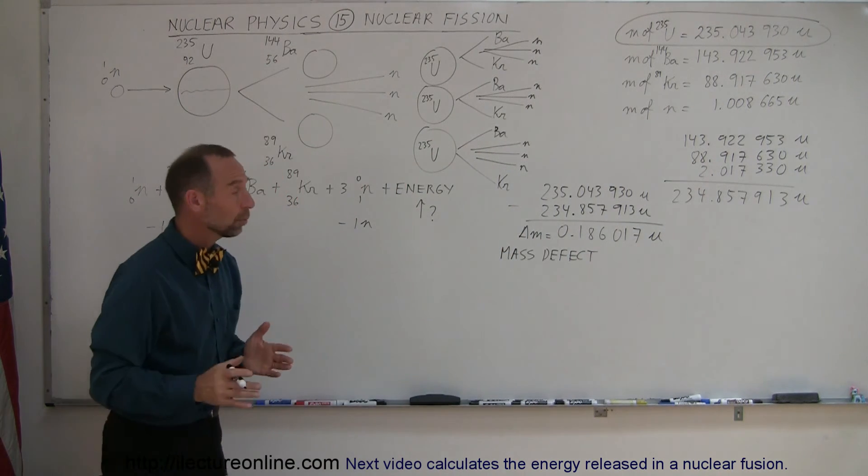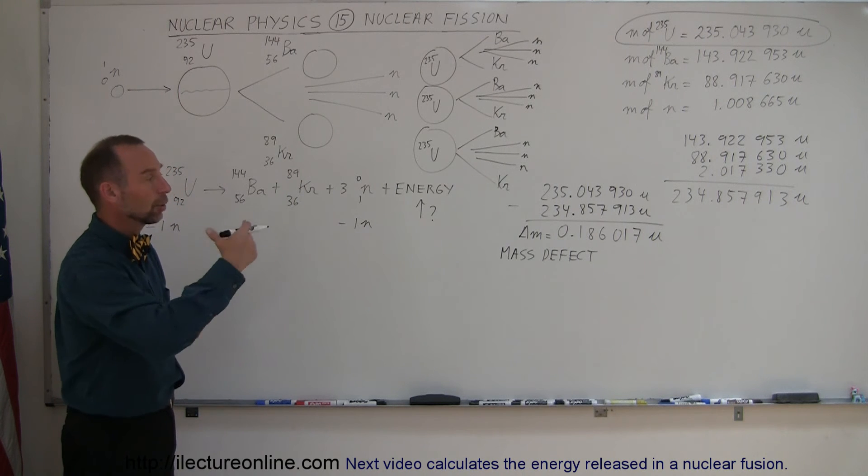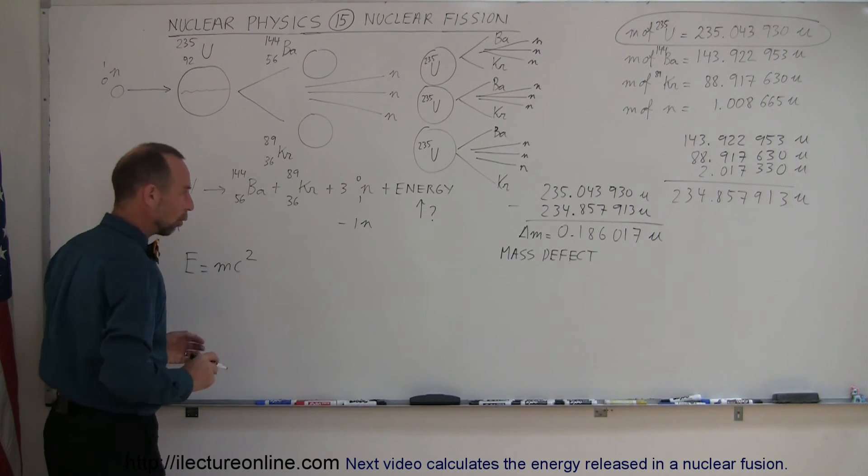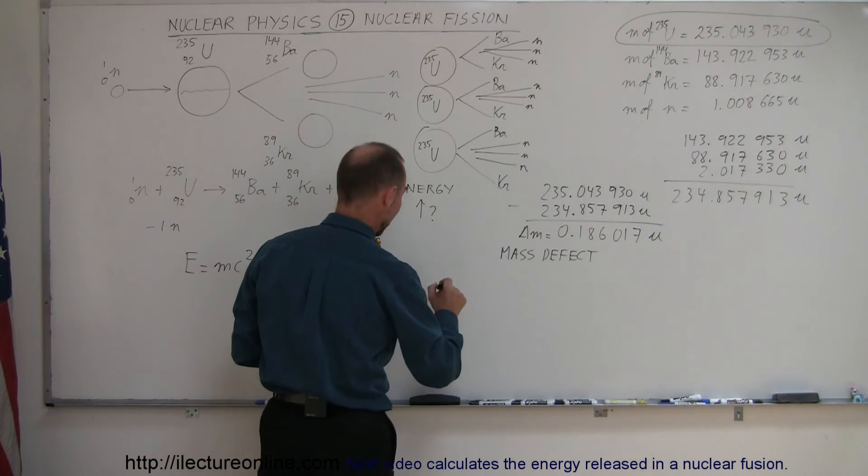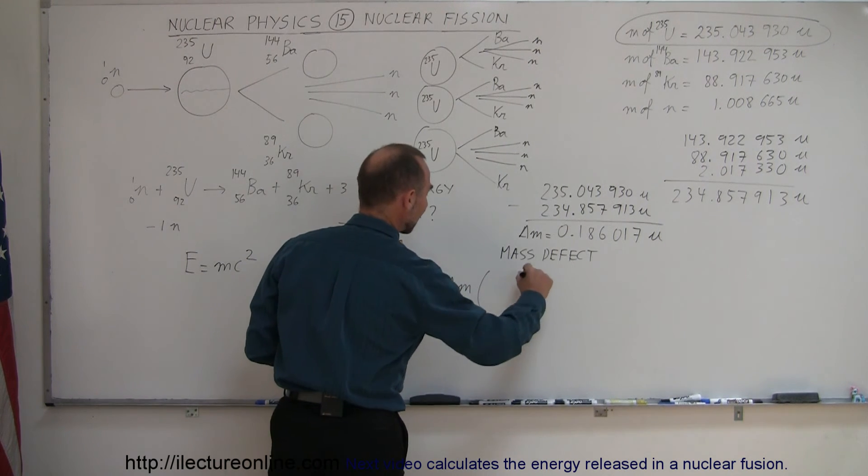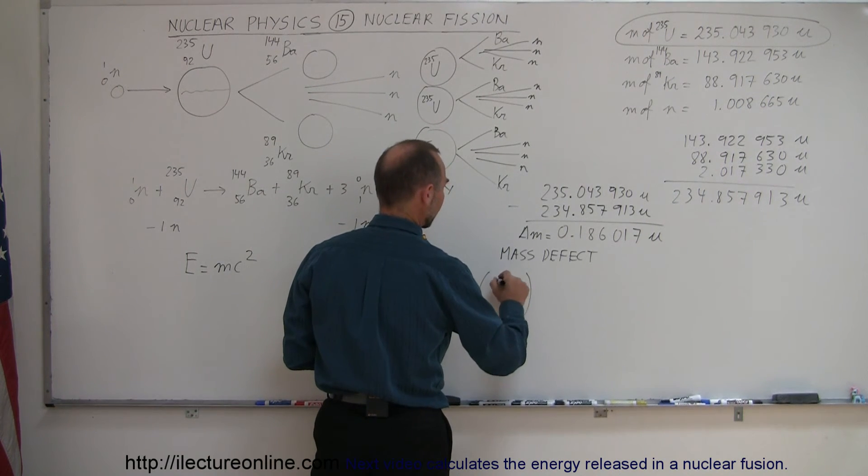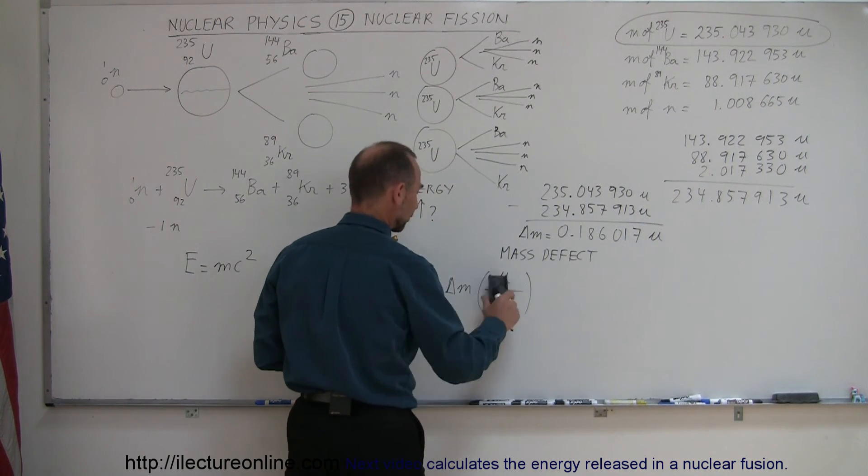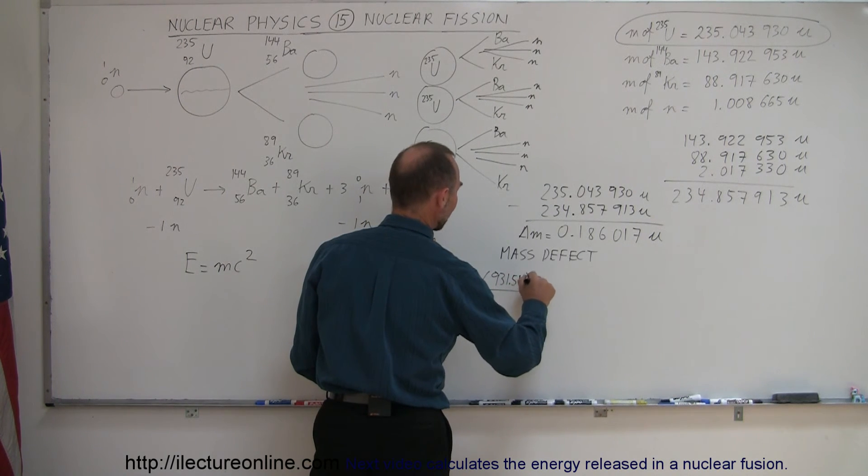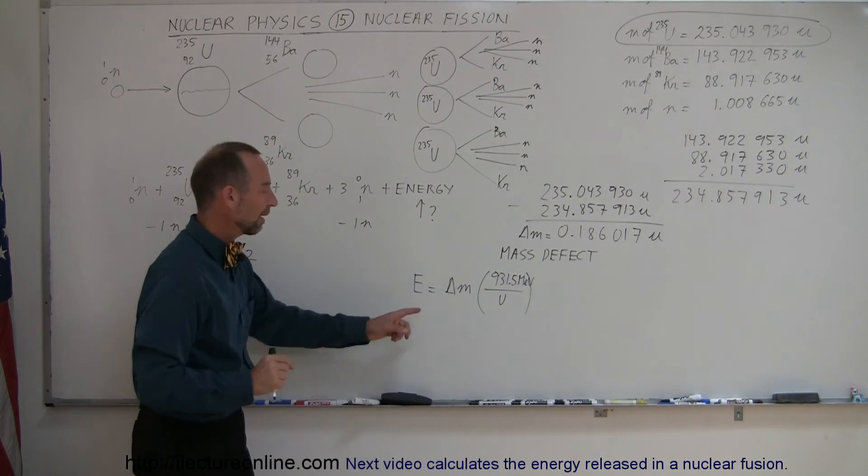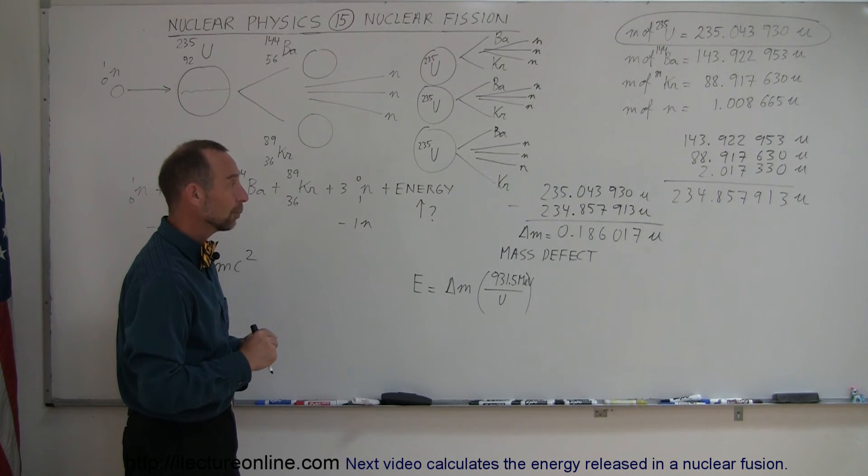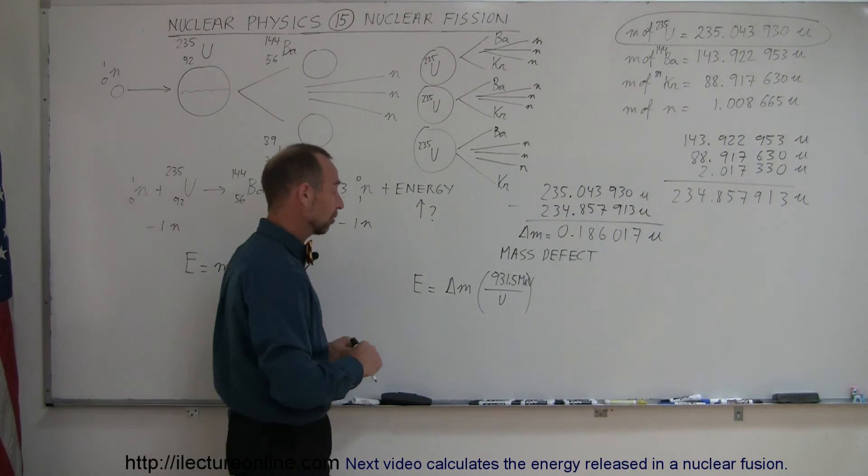And then, to find out how much energy is released, we take that mass defect and convert it to its equivalent mass. We can do it using the equation E equals mc squared. Or, more easily, what we can do is say that the energy released is equal to the delta m, the mass defect, times the conversion from atomic mass units to MeV. We've got to have it right here. So, convert it to 931.5 MeV divided by atomic mass units. So, if we have the mass in atomic mass units and we multiply times the conversion from energy to atomic mass units, then we can find the equivalent energy released. Let's do that.